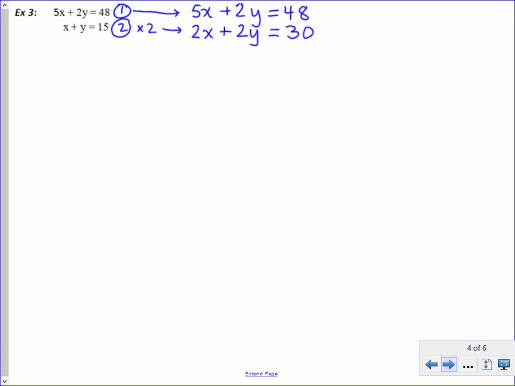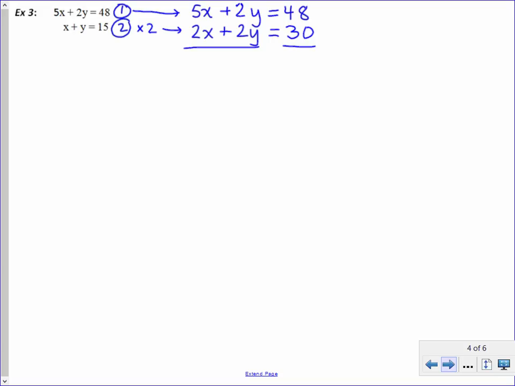I consider that still equation 2. It's just been multiplied by 2, but it still means the same thing. So you do this one little step to get set up in the right mode, but now it's basically the exact same thing you just did. Again, make the choice: am I adding or subtracting?